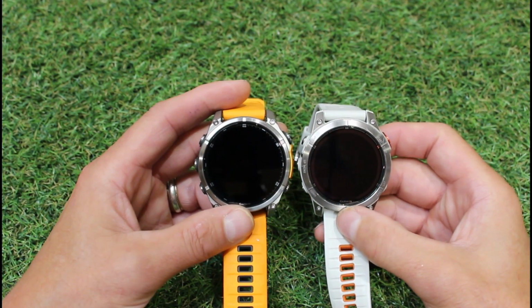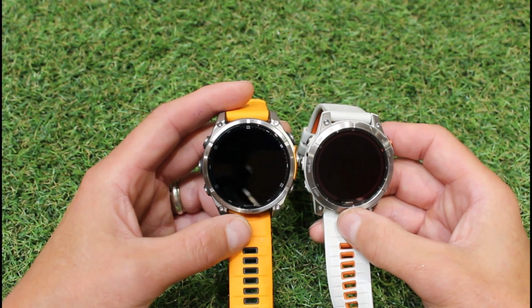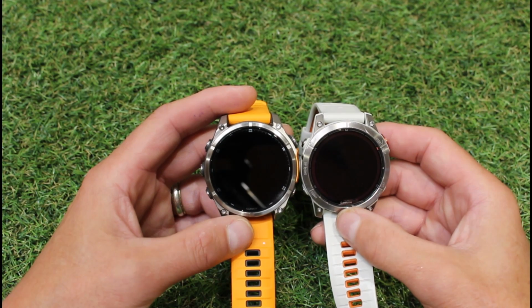Something we noticed from the paperwork that's been changed. If you look, the bezel's a lot slimmer. The outer bezel, I would say, is a lot neater looking. It's not as industrial looking. Still a titanium bezel. What that actually gives us is a bigger screen.